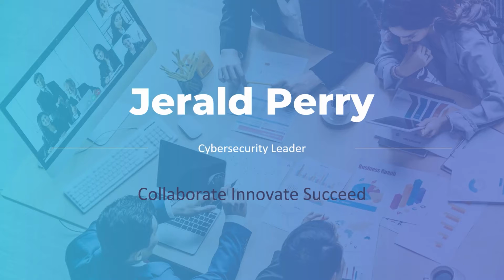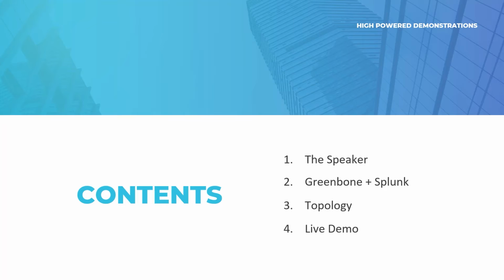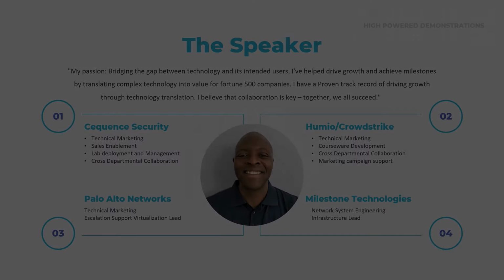But first, let's go ahead and go through the contents of everything that we will cover. First, we're going to talk a little bit about myself, the speaker. Next, we're going to talk about the vulnerability management platform, and that is Greenbone Vulnerability Management Community Edition. And we'll also talk about the Splunk integration apps that come with Greenbone. We'll discuss the topology that I've deployed this environment in, and then we'll go into a live demo. So let's go ahead and jump right into it.